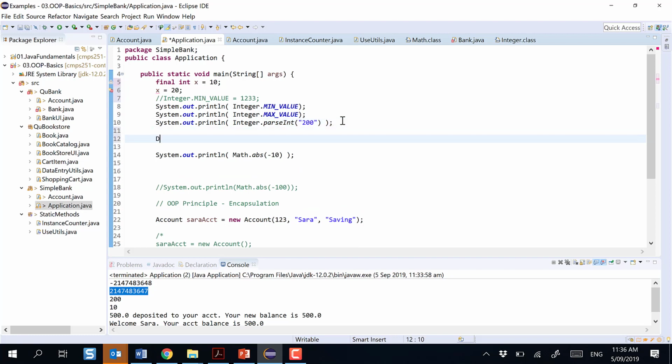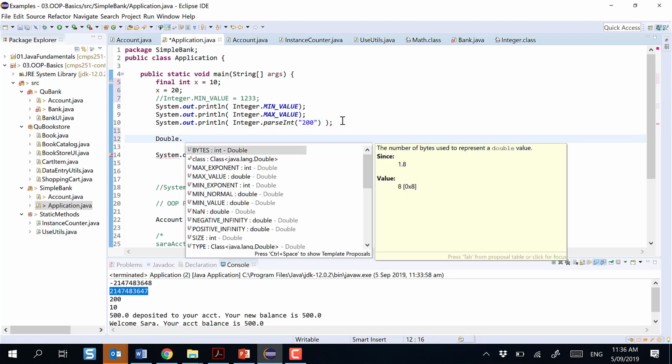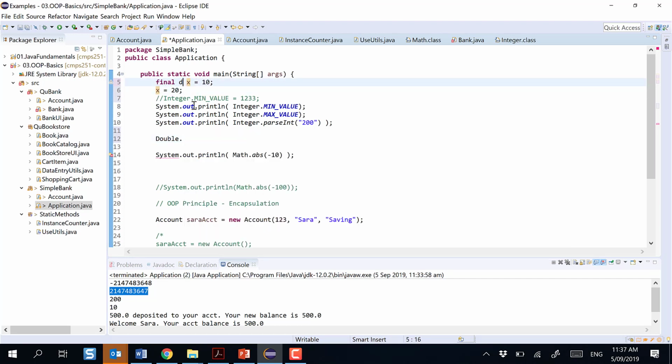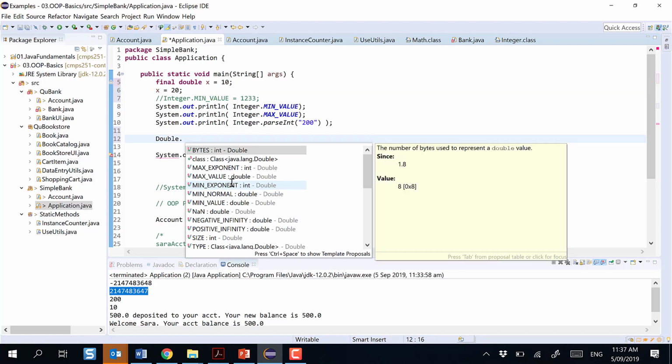Let me see if there is something for double. Same thing for double. Can you see here, double? I have double as a simple type, but double as a simple type does not have any methods or associated functionality. But there is some useful functionality related to double. So what the Java people did was create a corresponding class for this simple data type. For the simple data type double, there is a class called Double. And this class provides very useful methods, such as the most famous and most widely used one.